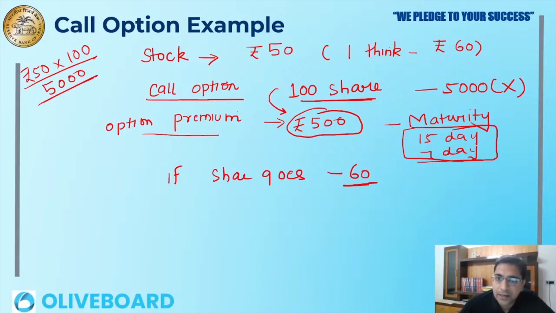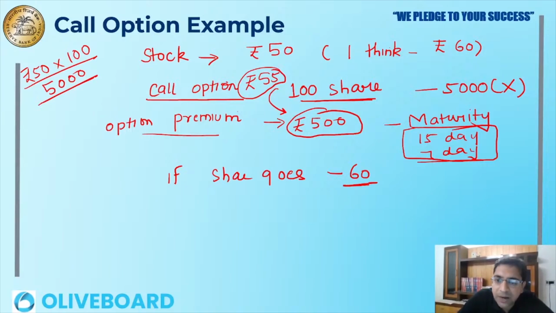Sorry, I just wanted to explain one more thing. Okay, so I have bought a call option at rupees 55. That means I wanted to book my position at 55. Right now the stock is at 50 and I have taken a call option at rupees 55. That means till 55 nothing will happen.